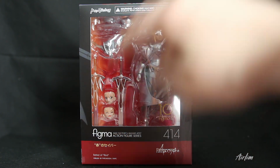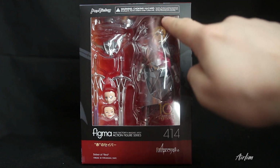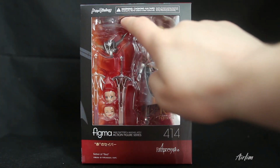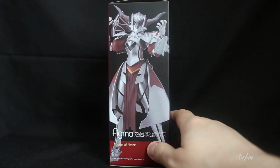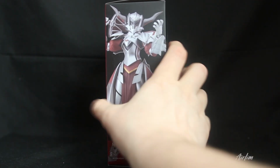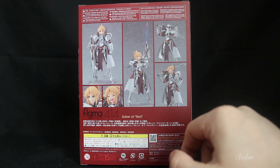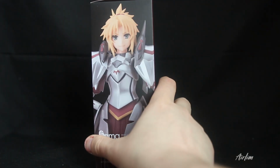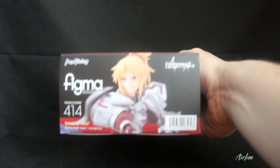So we've got this lovely window display here. We can see the different swords, her different faces, as well as the actual main character itself. Then we've got the helmet, and then some parts up here, which we'll have a look at in a minute. So we've got a lovely picture of her here. On the back you have all the different parts, which look really cool. I can't wait to actually have a look at her. Here we have a lovely picture of her there. At the top another photo, and at the bottom the same photo.